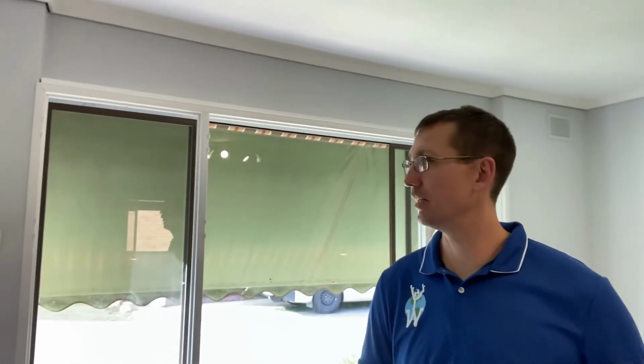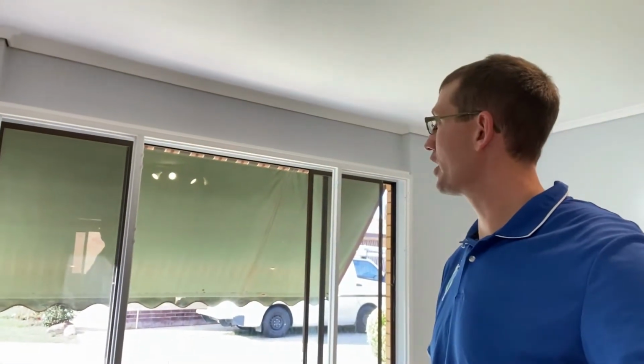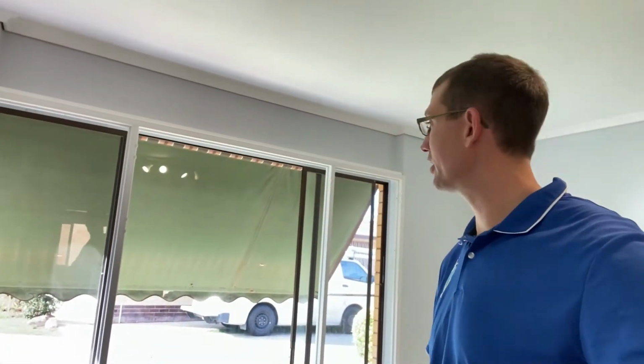Just near the airport in beautiful Adelaide. It's a lovely day out. Look, we're just putting some plantation shutters into this apartment here. I've got a couple of the frames up, but I just want to show the transformation. So there's the lounge room, here's the kitchen.